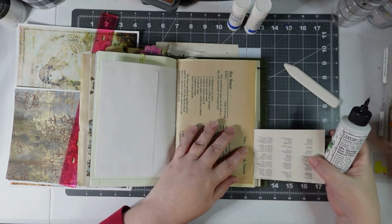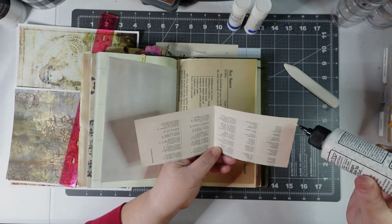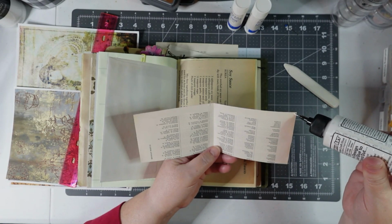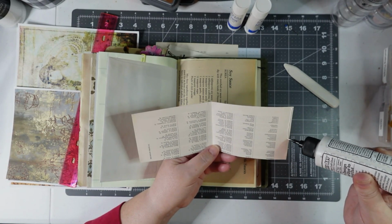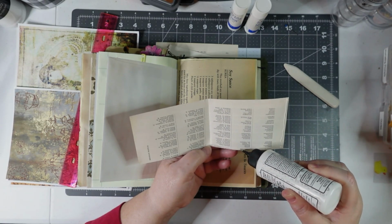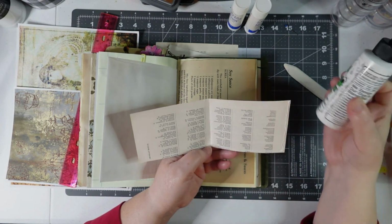I've loved it. It's been nice. Okay, so this one I folded a little crooked, but you know what? That's part of the beauty of a junk journal. It's not perfect, and I've got to stop trying to make things perfect. I probably should have glued the backside first. Okay.